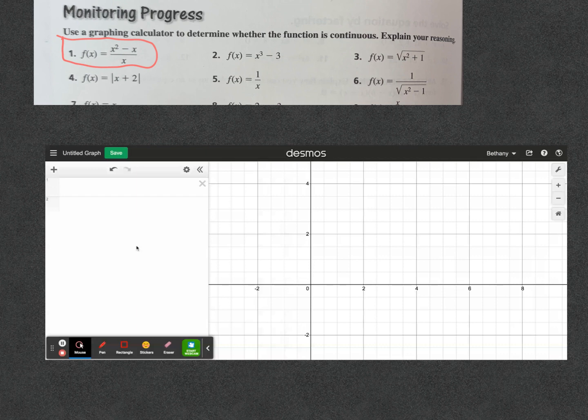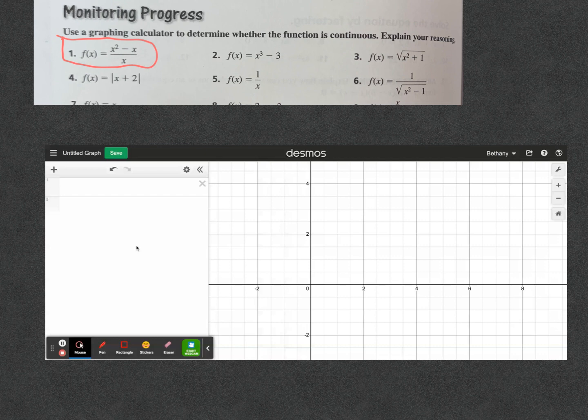So, if I factor out my greatest common factor in my numerator, that gives me an x and an x minus 1, and then in the denominator I have an x. So when you factor out, you should have the same exact equation in both. Now, this bottom equation is going to show me where things are going to cancel.